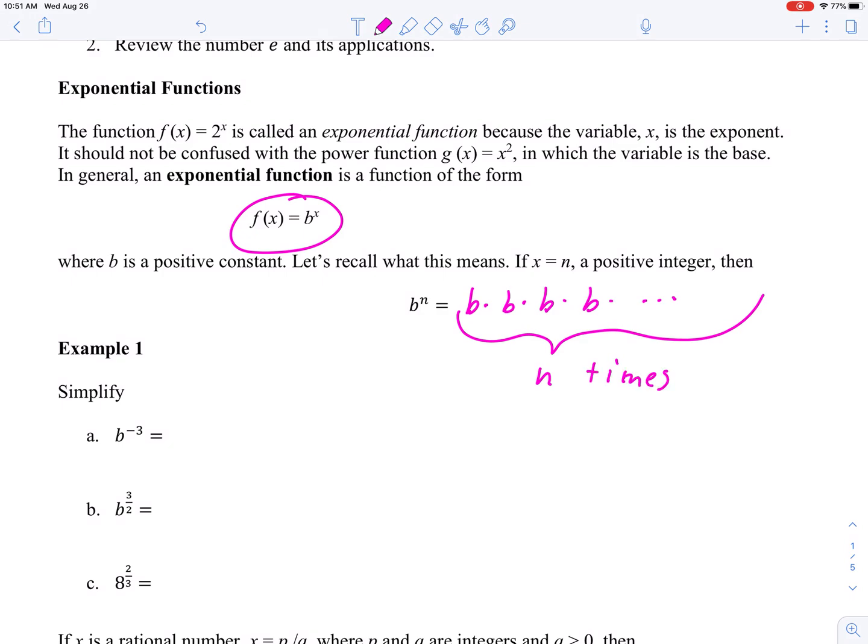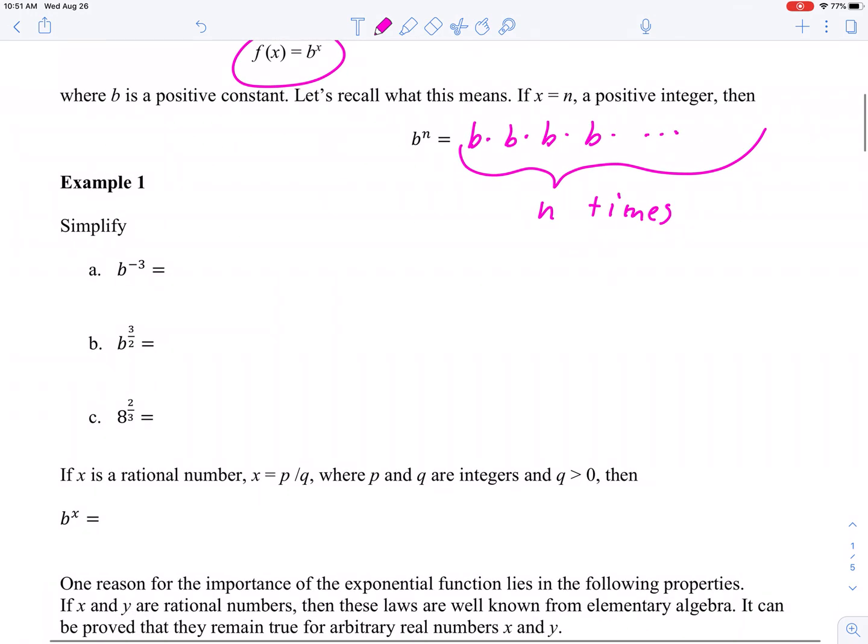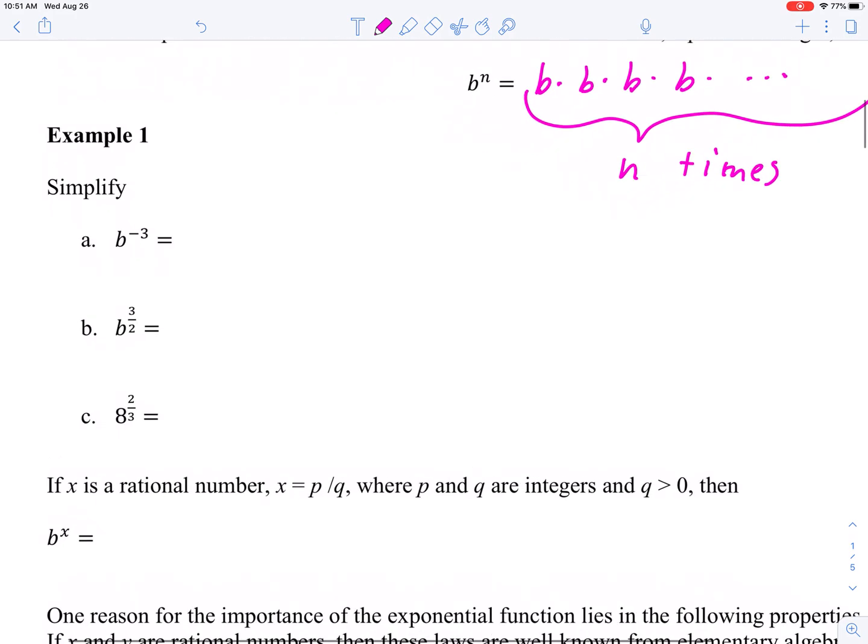Alright, so a little bit of review on exponents here. I'm just going to show you, again, remember I told you in calculus you're going to learn to look at things you've been looking at for years now in math, but see them from a different light. Work with them in a different way.